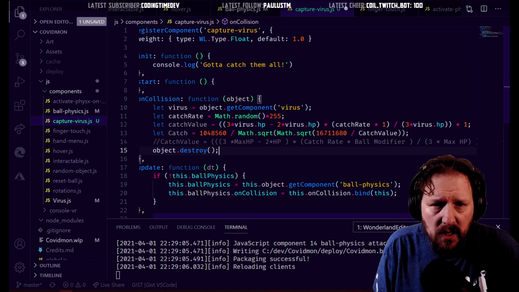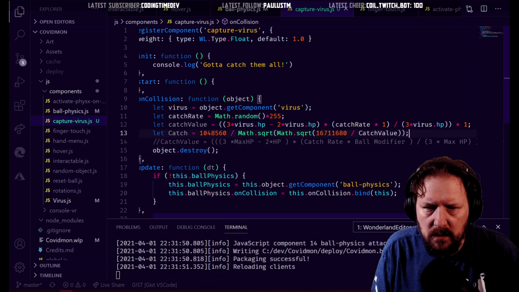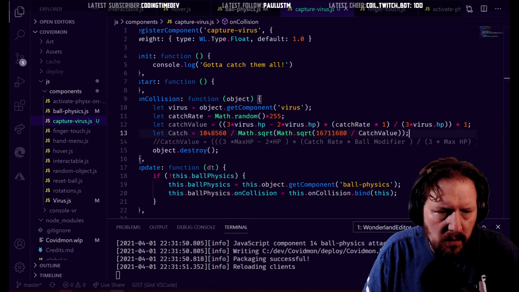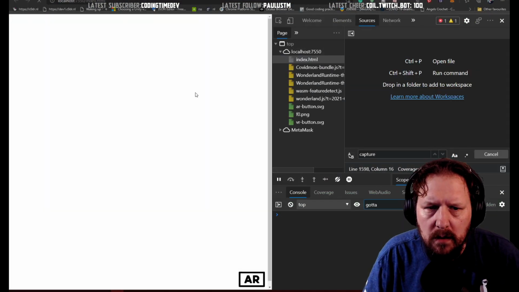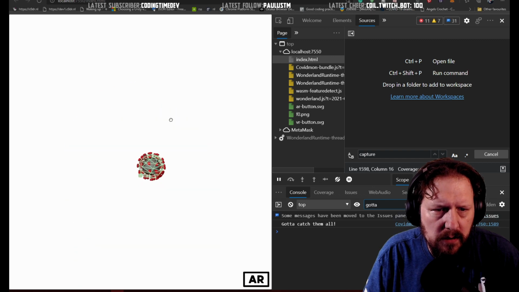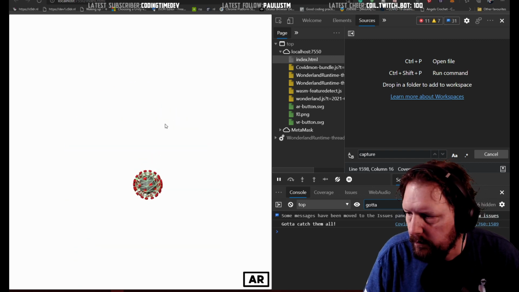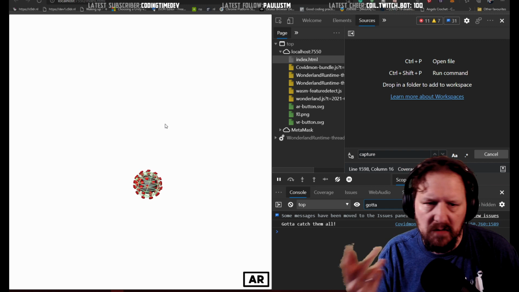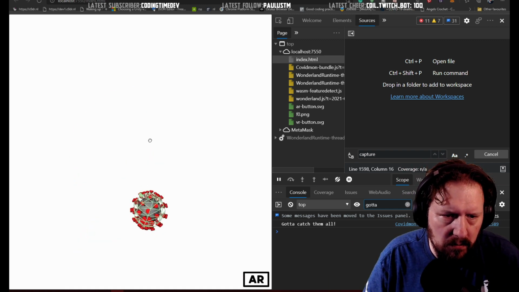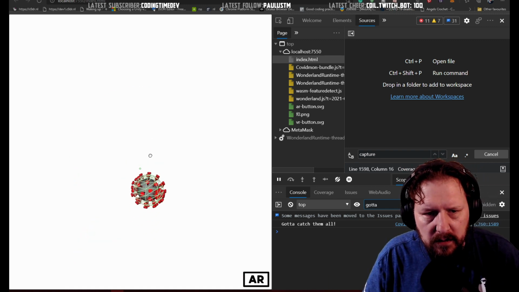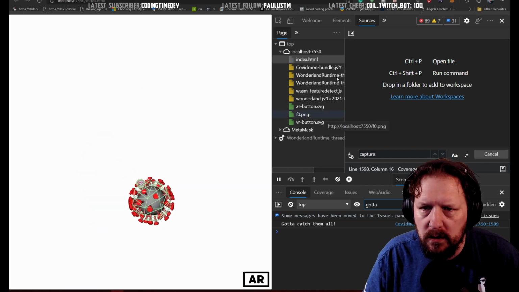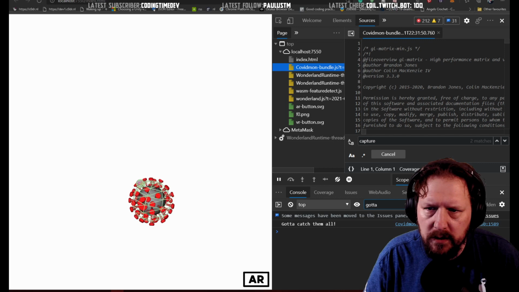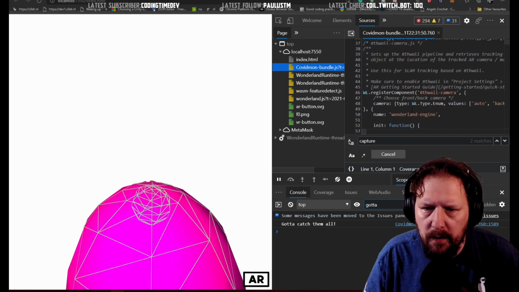So it's this formula. Not sure what that does. Oh, missed. It's a weird formula, but... Damn it. It's hard. There we go. Oh, forgot to add a breakpoint. Apparently we didn't catch it.